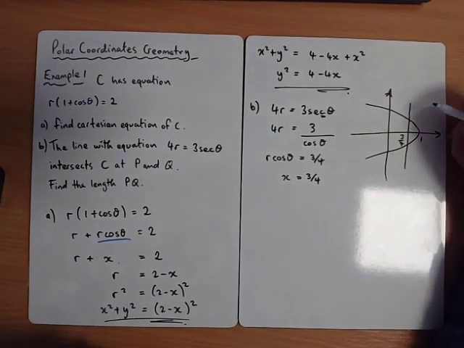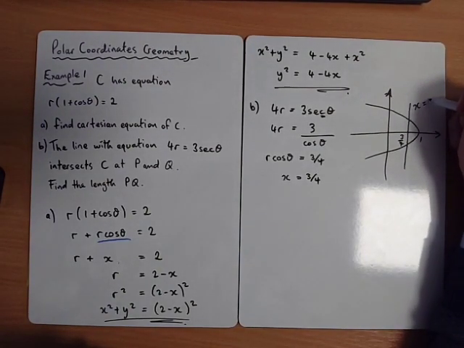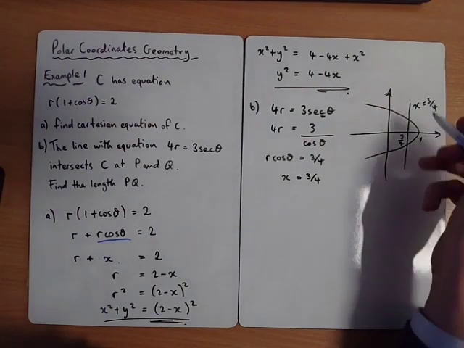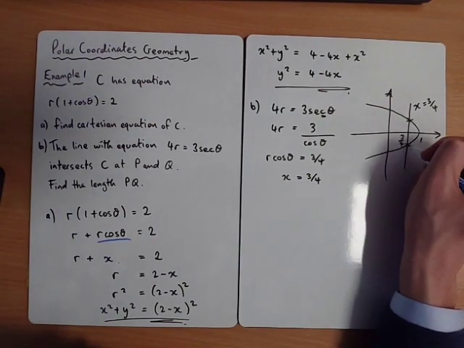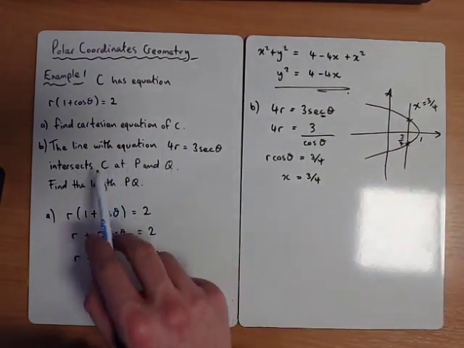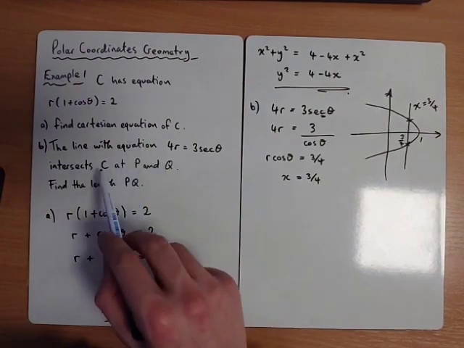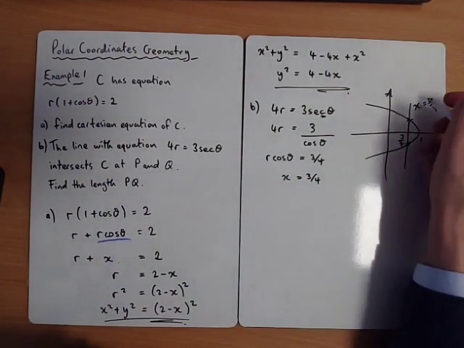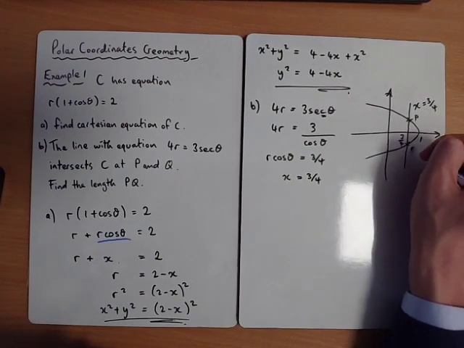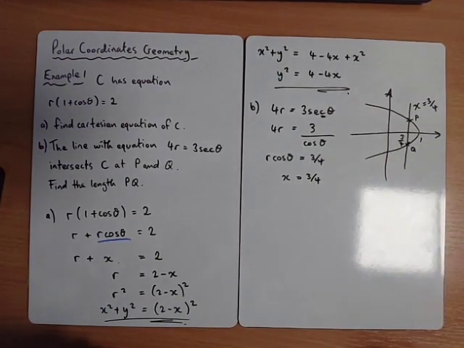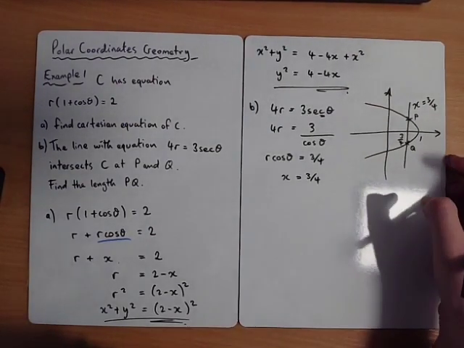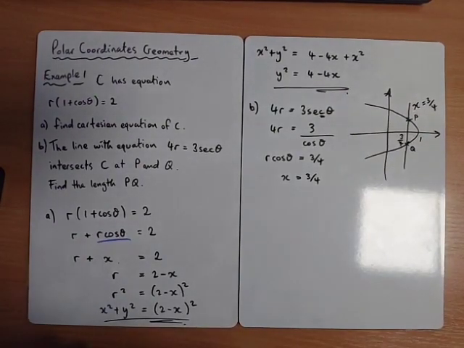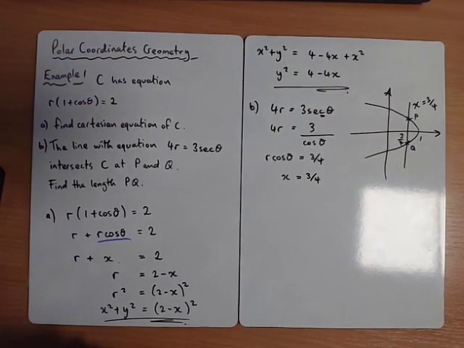So if you think about your axis, the line x equals 3 over 4 would look like this. And we're aiming to figure out the 2 points where it intersects. It says the line intersects the curve at the points P and Q. And we actually want to figure out what the length is between those two values. There's 2 ways I can do this now. I might show you both ways actually. And depending on how the question's set up, my advice would be sometimes it's easier in Cartesian form, sometimes it's easier in polar form. Okay?